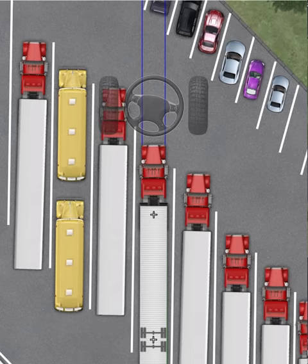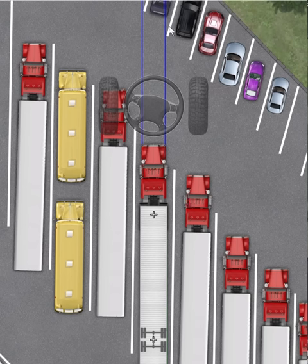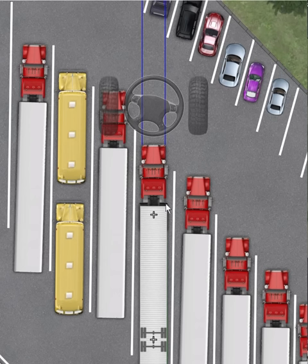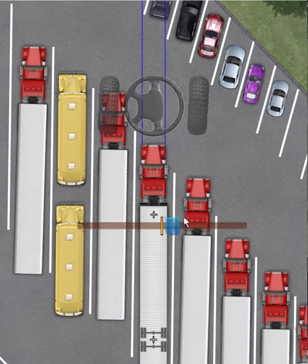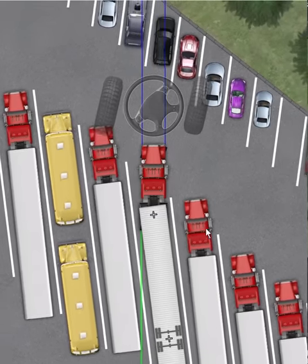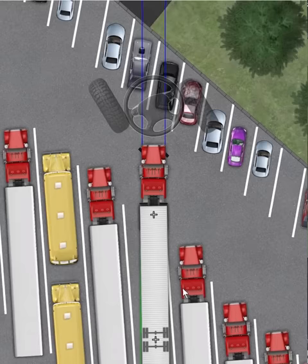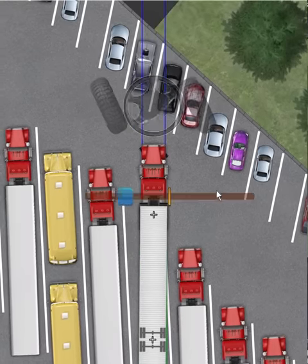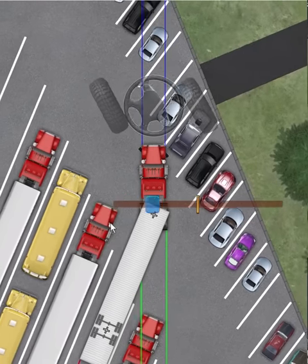The guy on our left - let's move him up a little bit just to make life a little more difficult. When figuring out how to get out, I like to ask myself how much room is over here on the right before I go off to the left. Because I'm not going to be turning very hard, it's going to be a long turn, meaning the swing isn't going to be that bad. So I'm going to turn to the right and check how much distance there is - there's a pretty good distance. Now I'm going to hug these cars, get nice and close.